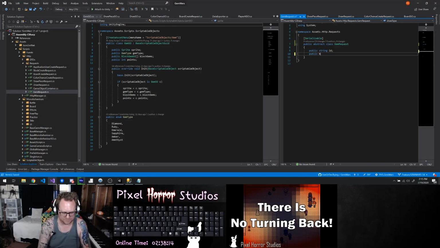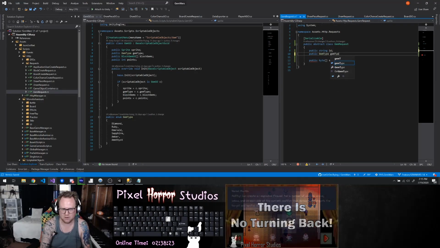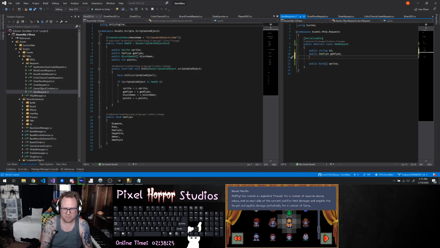And this one's going to have a byte array called a sprite, the ID, a gem type, a string array for your block gem IDs, and then an integer for your points.